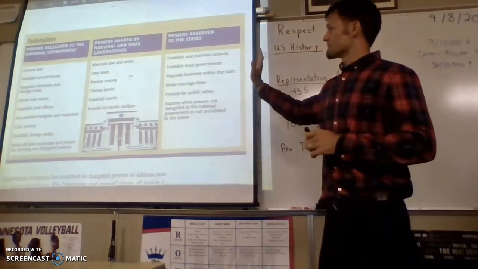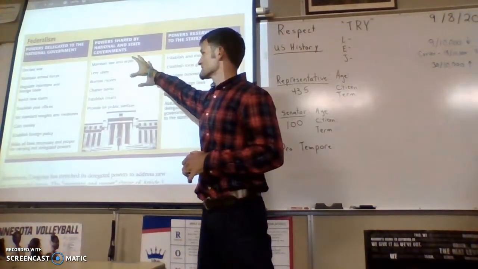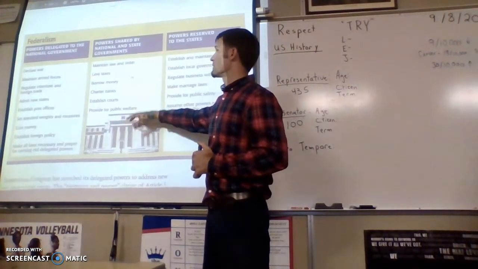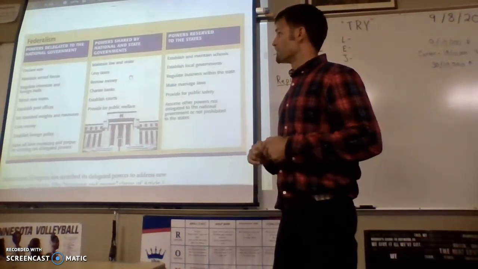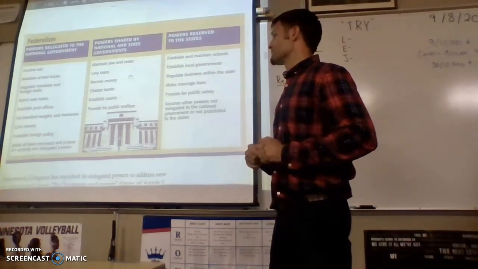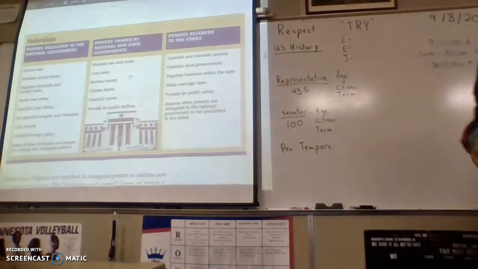So there are state regulations, and then there are federal, and then there are some that are called concurrent powers that are shared between the two, and that's to do with taxes and courts and providing for the welfare of the people, essentially. And then we're going to talk a little bit more about the elastic laws.